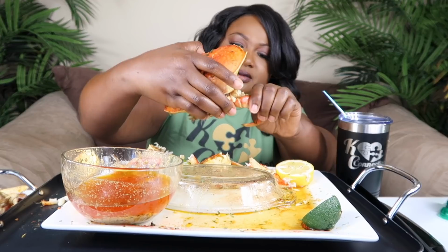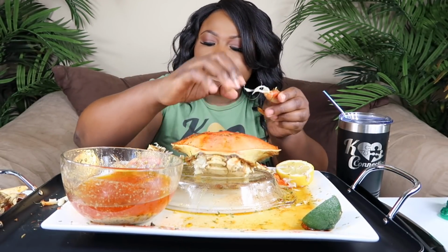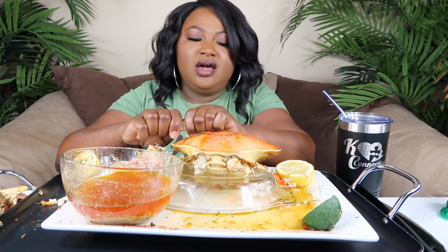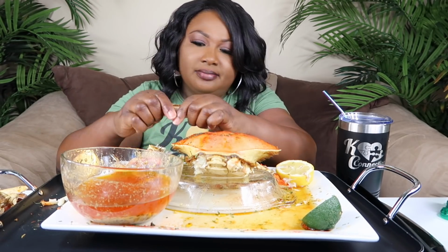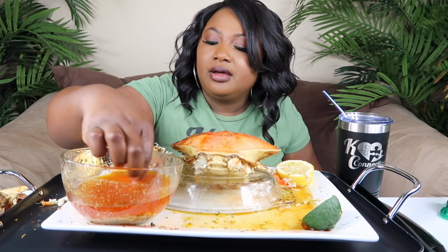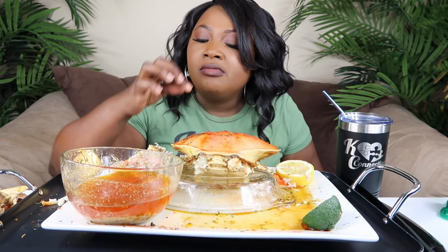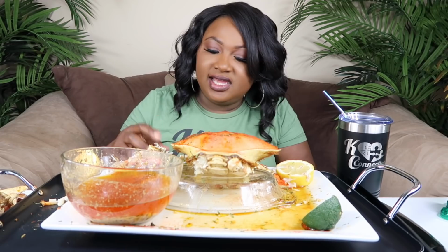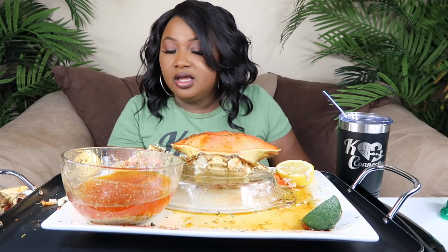All right, y'all. That's it. Uh-oh, wait a minute. That's all the legs. So I don't know if it was really a versus or... But I can tell you one thing about the whole body. It keeps the moisture and the juice locked in between the shell and the legs. It's really, really good. And the other one is good too, if you want to just get straight to it.